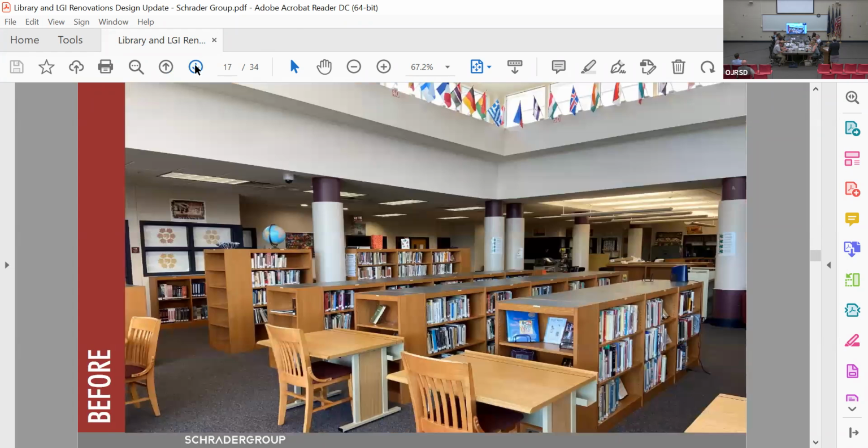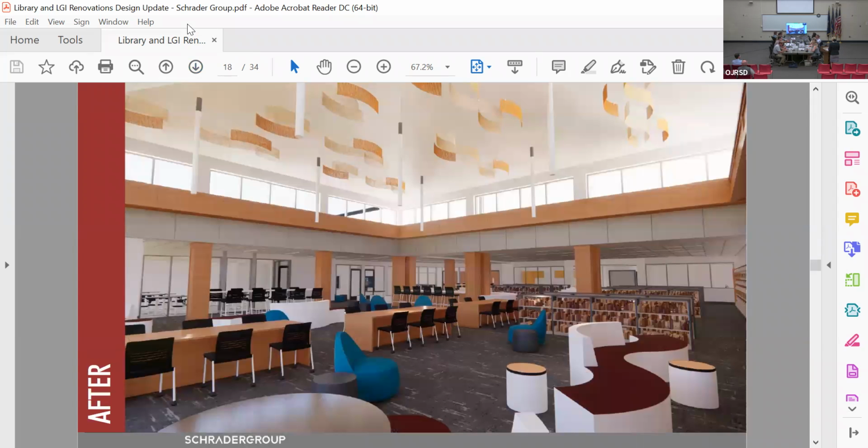Next slide. So now we're getting into that high volume space, which is a beautiful space, natural light coming in with the clerestories. One of the other things that we're addressing as part of the project is the HVAC and humidity control for this, because that area heats up quite a bit with the sun coming in the window there. And then you can see all the heavy furniture again. So we would be lightening that up, providing a variety of different furniture configurations in there.